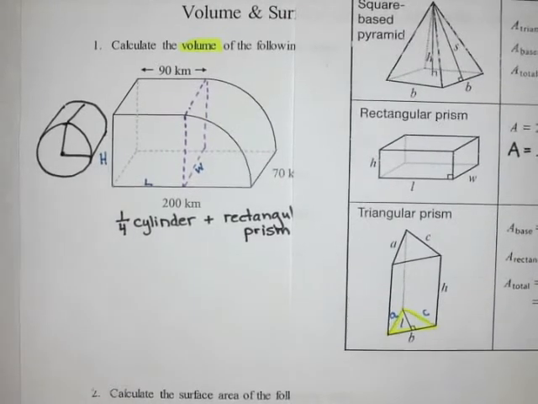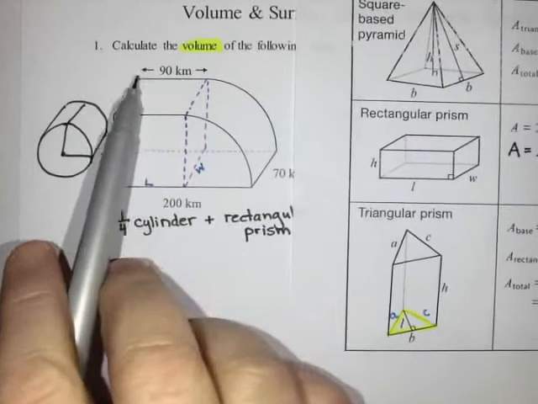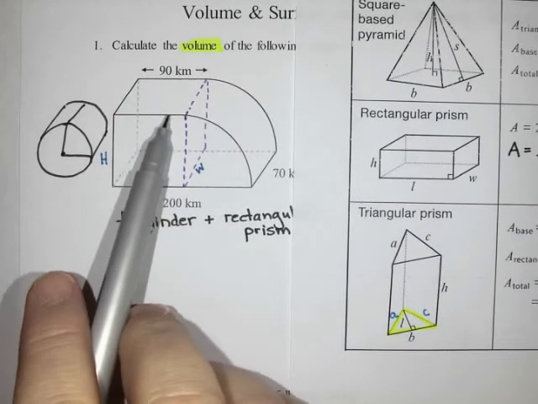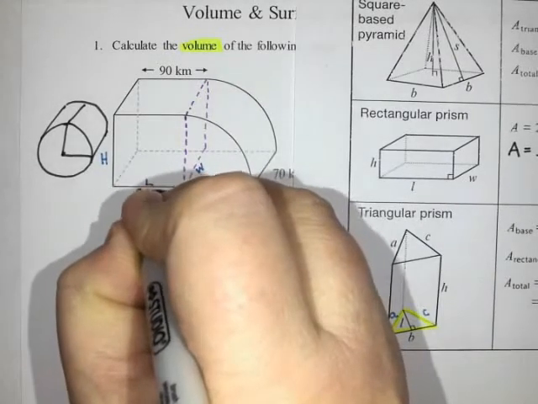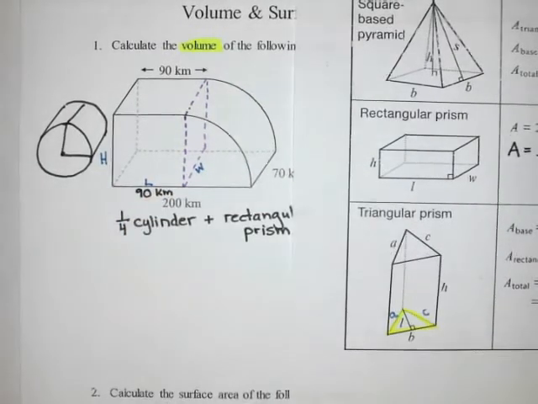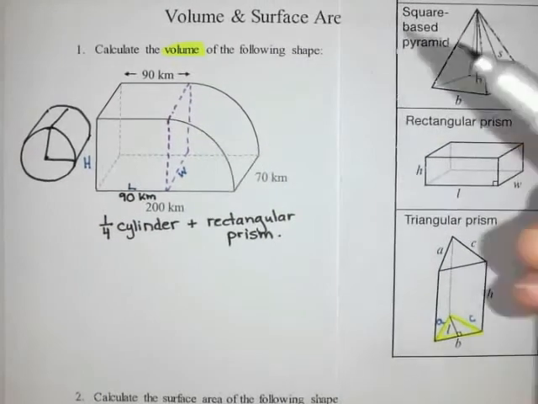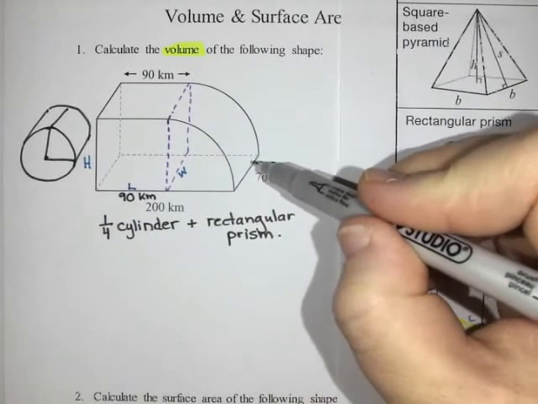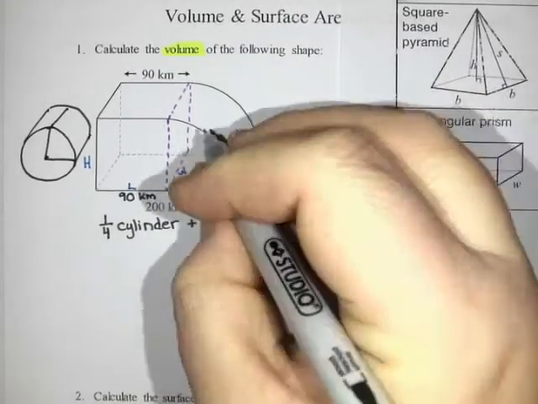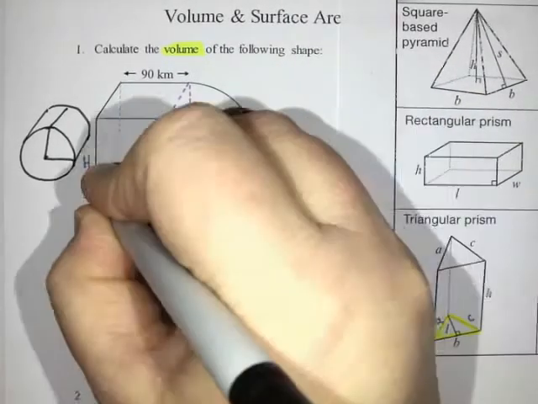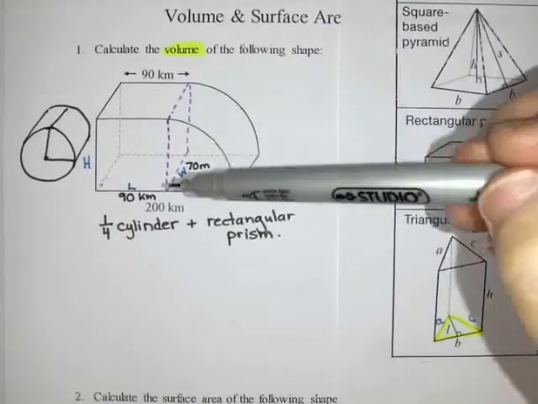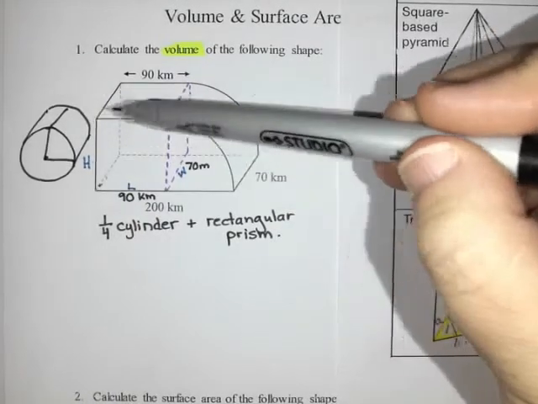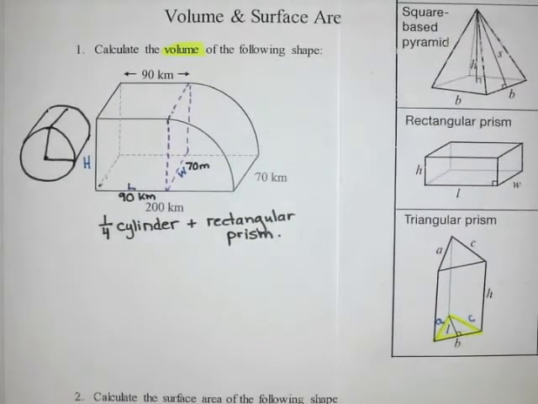Okay, so if I just focus on the rectangular prism, I know this part here is 90, which means this part here is 90, which means this part here is also 90. Do I know any other ones? Well, I know from this part here, this is 70, which means this should be 70. And this part here would also be 70 over here. And then for the height, unfortunately, I don't have anything marked. So I'm going to have to do a little puzzling to see if I can figure that part out.